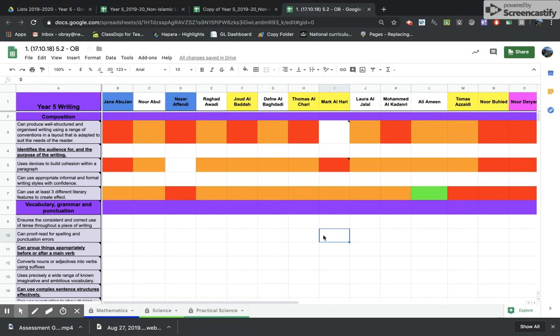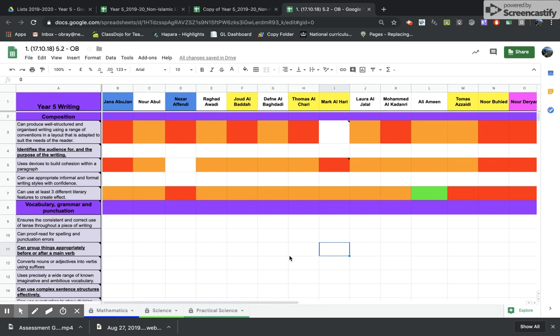So for example, let's say I've accidentally put in an assessment for Thomas here. He's not exceeding. Maybe I've accidentally pressed that key. If I want to delete that data, I won't be pressing backspace or delete. I'll select the box. I'll type a 0 into that box. When I move away, it then goes back to a blank cell.